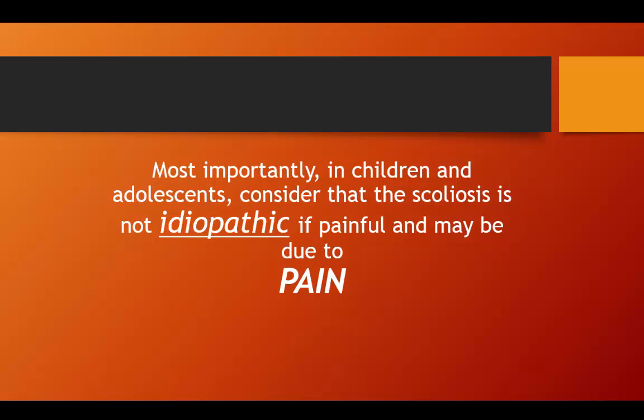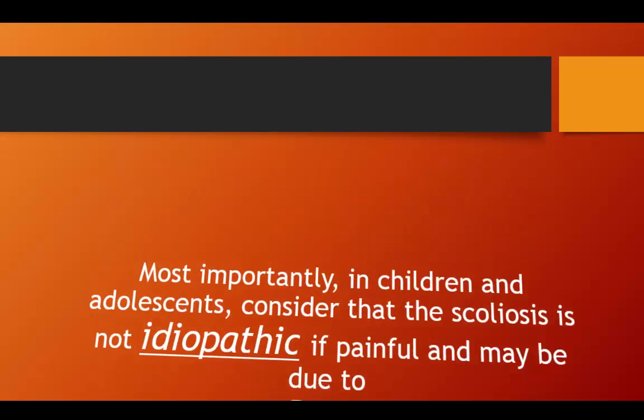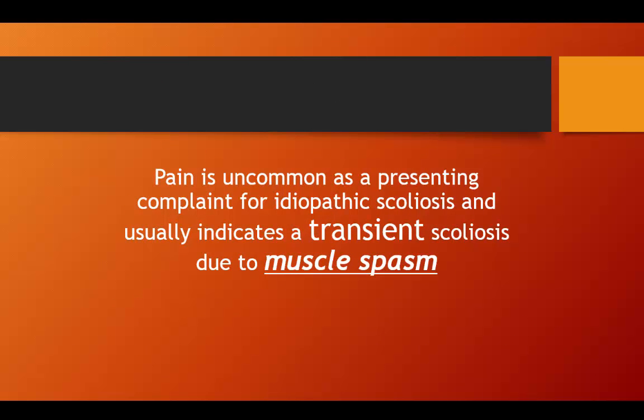Most importantly, in children and adolescents, consider that the scoliosis is not idiopathic when painful. It's likely due to pain and the resulting muscle spasm. It seems counterintuitive to chiropractors and other healthcare practitioners, but in fact, pain is uncommon as a presenting complaint for idiopathic scoliosis and usually indicates a transient scoliosis due to muscle spasm.